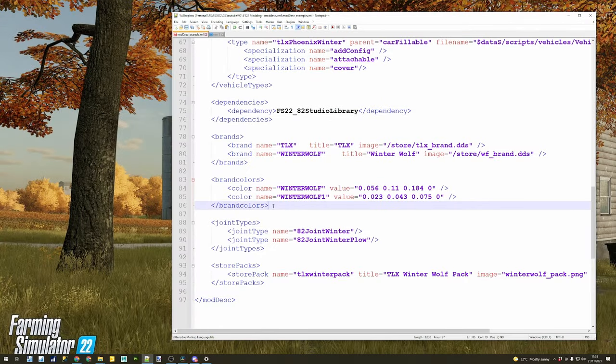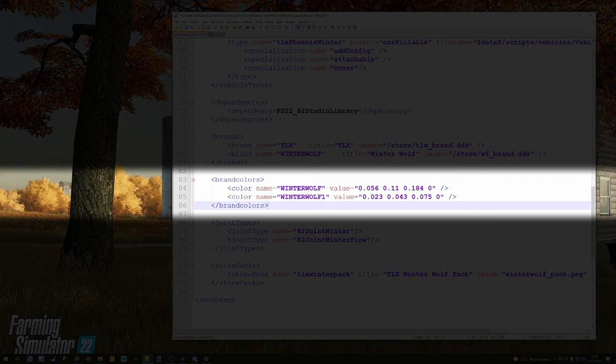We can also declare brand colors now. For example, I have my home palette of colors. I can select and declare the Winter Wolf color and assign a color here. Therefore, when I code my colors in my truck, I don't need to type all these values anymore. I can use just Winter Wolf and be done with it. The Winter Wolf has two types of colors. It has a dark one and a light one. This is the basic light one and this is the dark one. You can name it as you want, but here I just added one and the darker variation of that color.